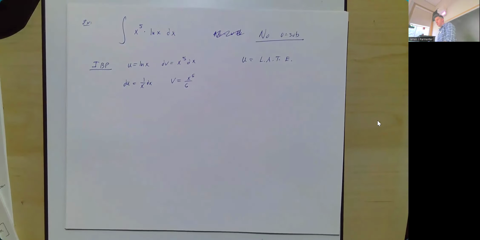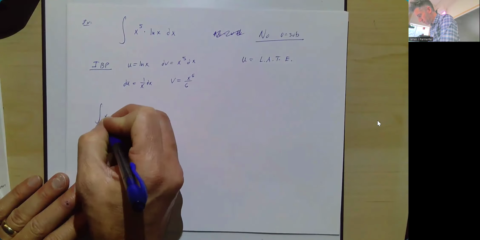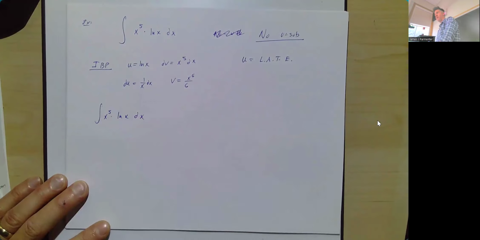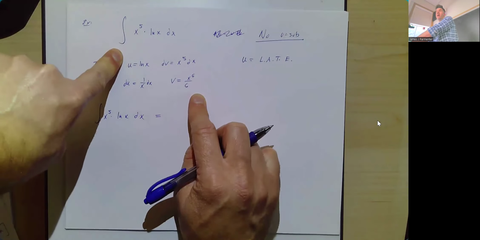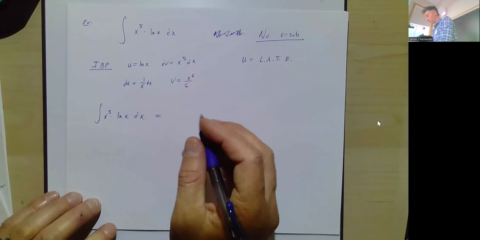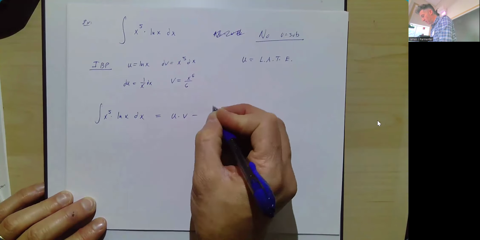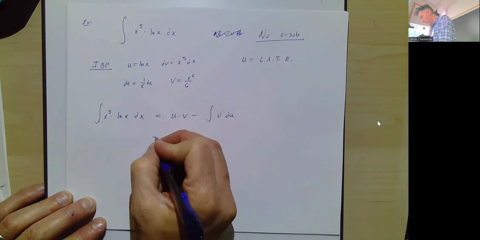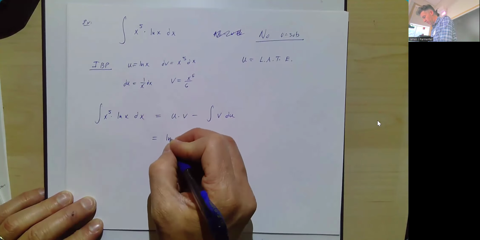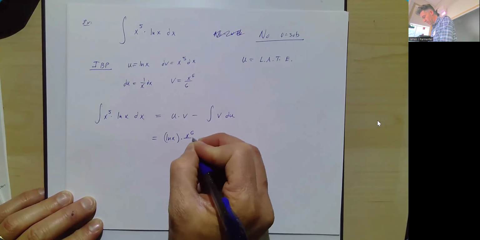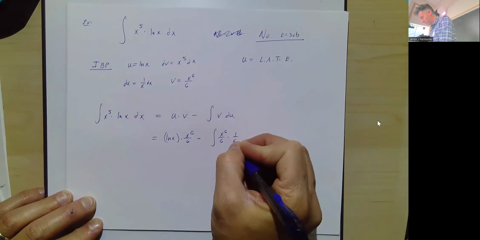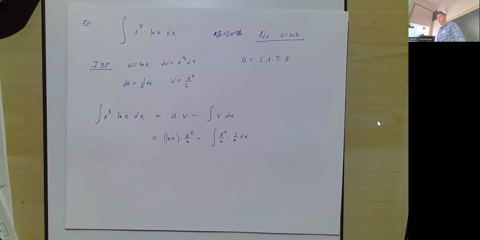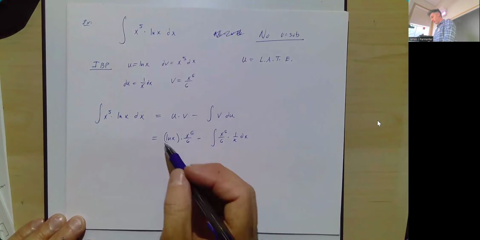And now we jam it all into the ultraviolet super voodoo. So our integral of x to the fifth natural log of x dx is equal to ultraviolet. I don't actually write u times v, but you can if you want. It's totally fine to write out that it's going to be u times v minus the integral of v du, and then rewrite that with the values plugged in. So natural log of x times x to the sixth over 6 minus the integral of x to the sixth over 6 times 1 over x dx. It's perfectly fine to write this every time if you want to. Now, important thing: this first part here is just, it is what it is.